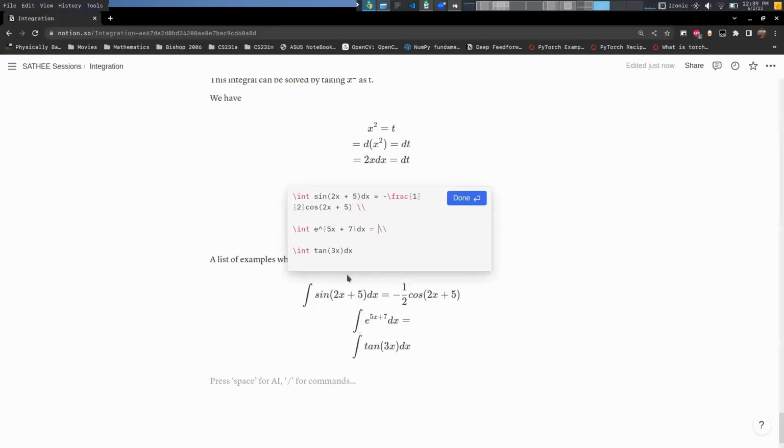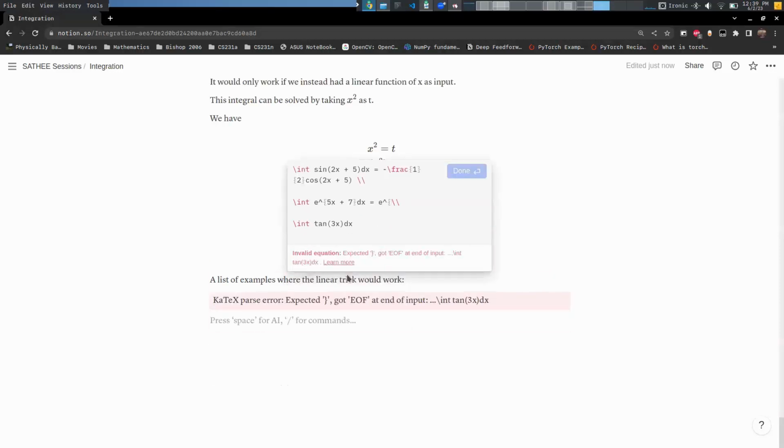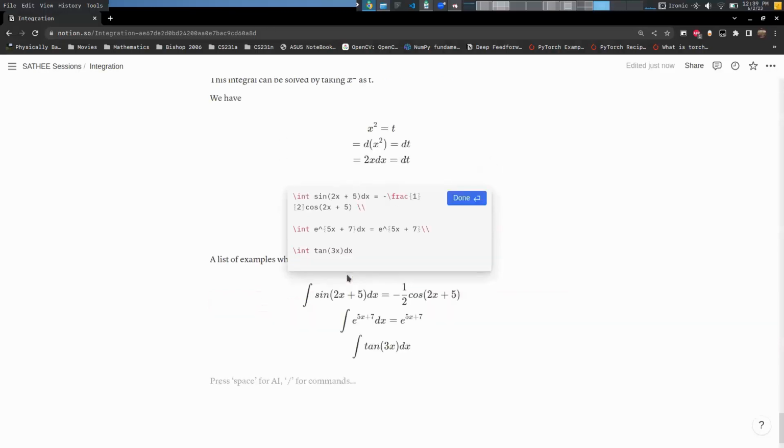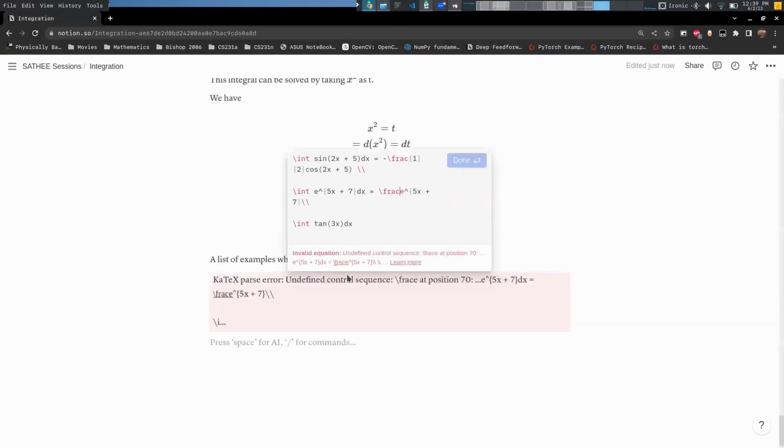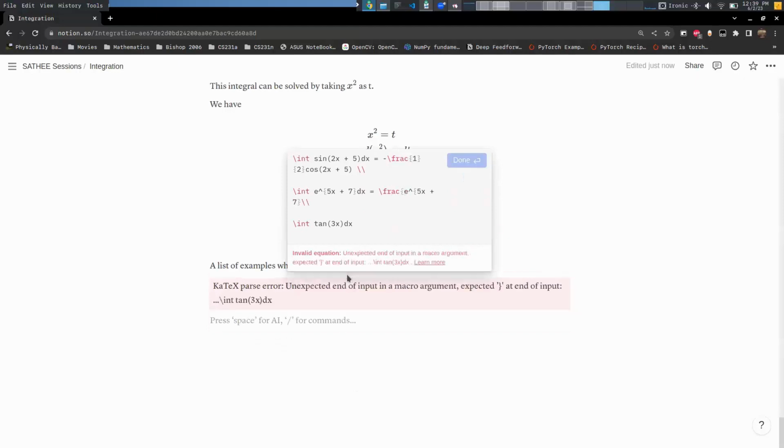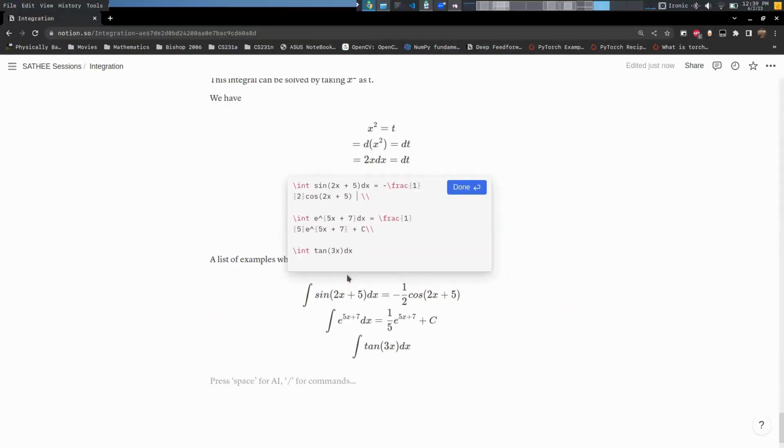here we know that the argument to the exponential function is linear in x, and it's 5x plus 7. We'll treat 5x plus 7 as t. Evaluate the integral of e to the power t dt. What is it? It's e to the power t itself. You can write it as e to the power 5x plus 7, and since the coefficient of x is 5, we'll write it divided by 5, plus c. Never forget this one. Similarly for tan 3x, we can write it very similarly. I hope you have got a basic idea of how things are working here.